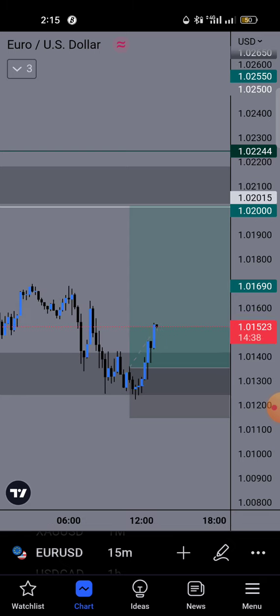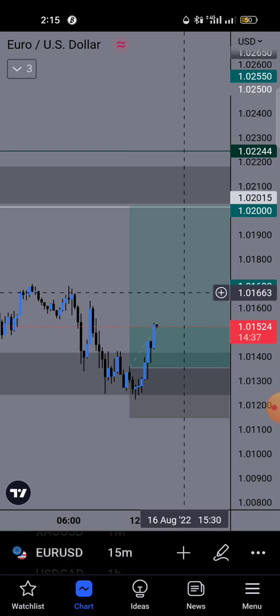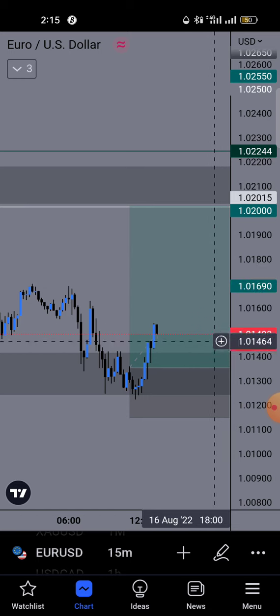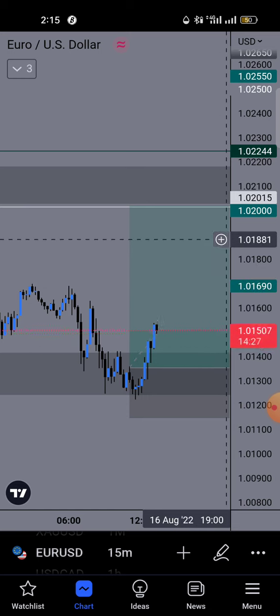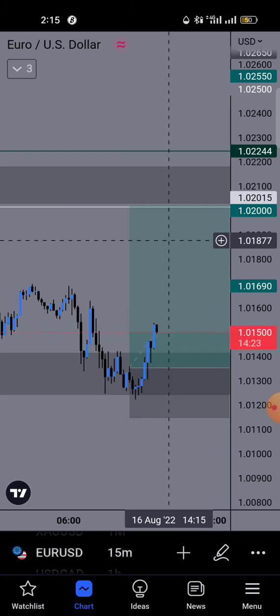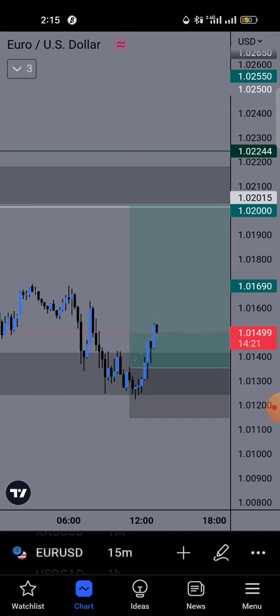Taking another profit up here is also ideal. Taking another partial here, because you don't have to wait for it to reach the target. As price keeps going, price is definitely going to go up and down. It can even come back to entry, so that is why taking partial profit is always ideal. But that is just a trade I took today, and that is what I want to show you guys.